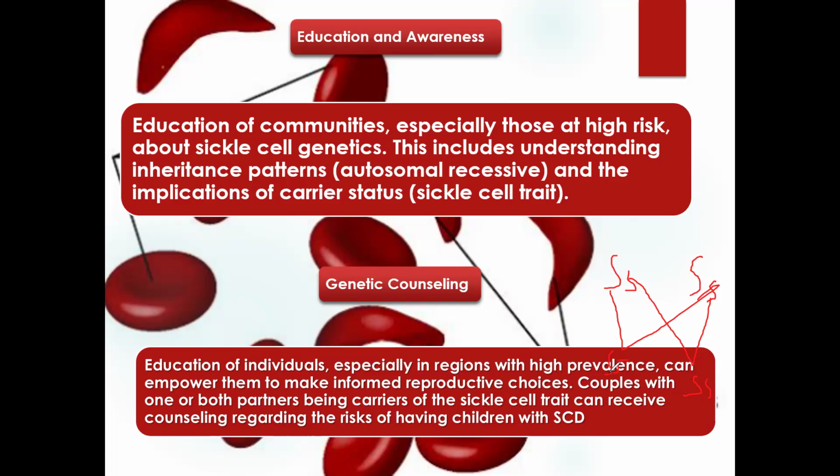And also we have to educate the community that if you already have carrier status, you must not marry another person who is also a carrier, so that your offspring will be saved from the crisis and the after effects of having the sickle cell gene, and the implication as a mother and as a parent caring for a child who is a sickle cell disease patient.